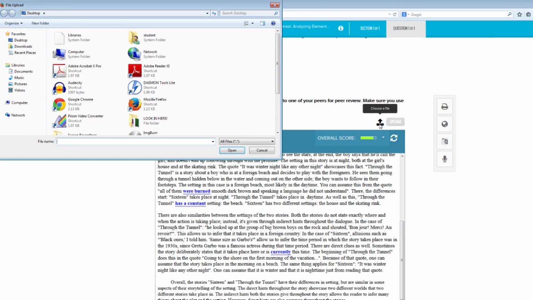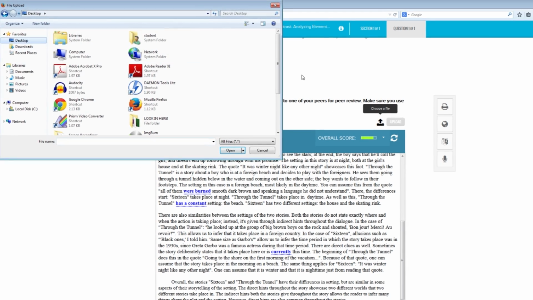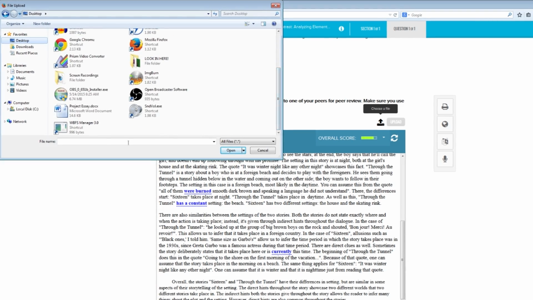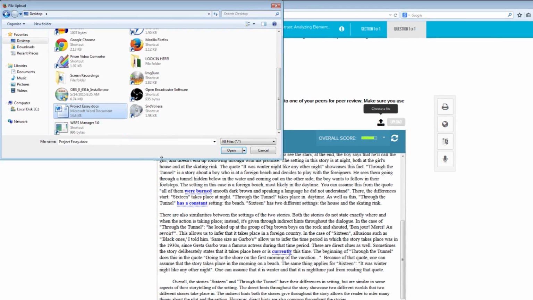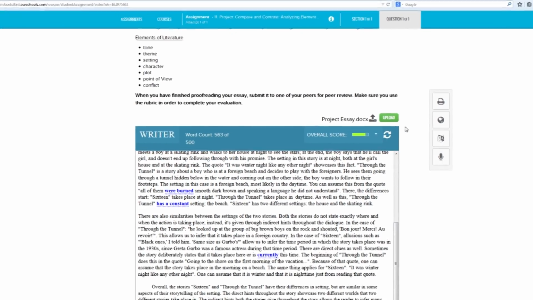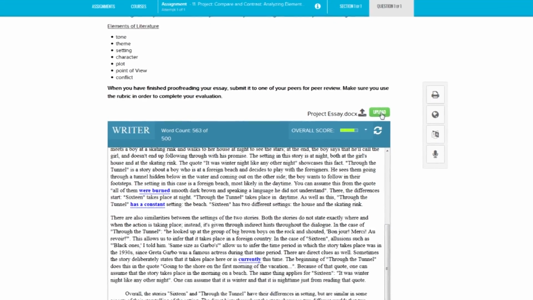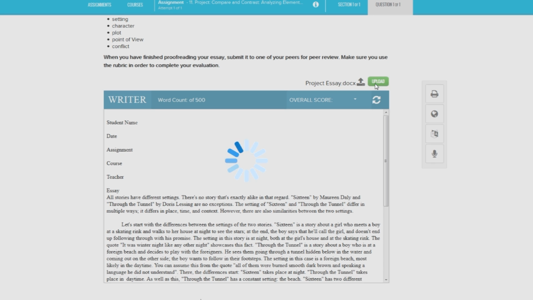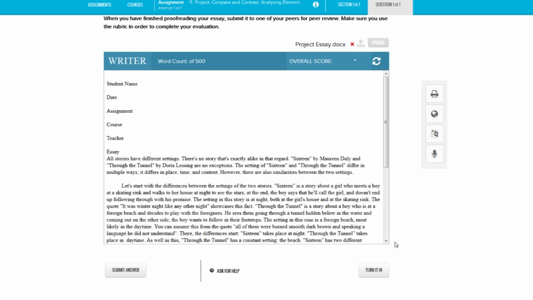You may also upload your project by clicking on Choose a File. You can browse your computer and select a file like you would in any upload. And the last step of that would be to make sure you hit the upload button. If you do not, your project will not be submitted. It is very important to remember to back up your work. Odysseyware is an online software and sometimes things get lost.